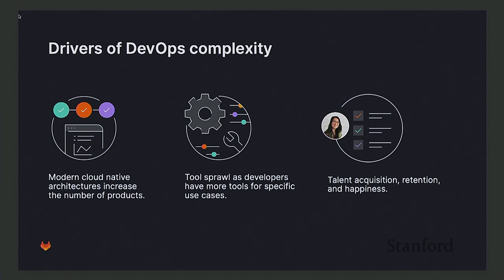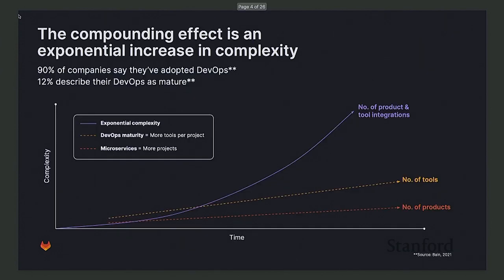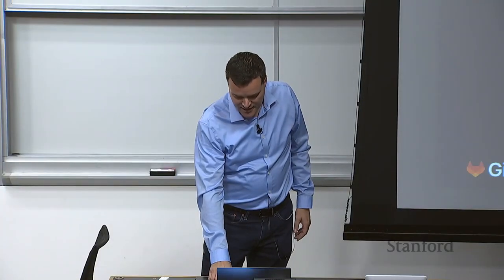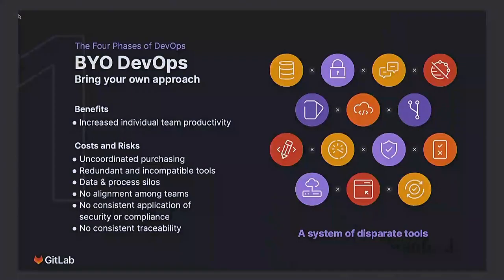And there's a couple of things driving DevOps going from multiple tools to a single application. There's more and more software, there's more and more applications, there's more and more tools to help you in the DevOps process. And there's more and more need to quickly onboard people and make developers happy. If you look at the number of tools in the beginning, you could do it with some Git, some version control, some CI. Today, it's 10 plus applications.